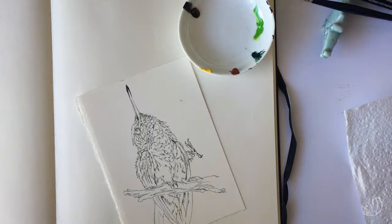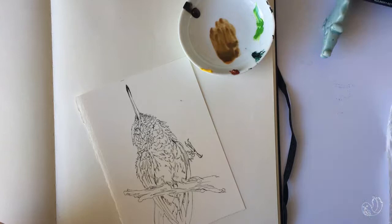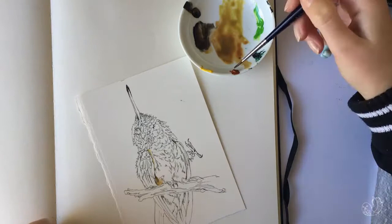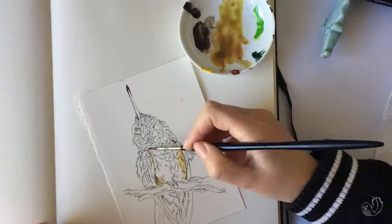Now, with regards to my paint selection, I knew that I was going to use Sennelier because I wanted to layer my colors, and Sennelier is pretty good for glazing. I also have this tin sitting around, and every now and then I want to change things up and utilize different brands of paint, so I'm constantly learning more about their various characteristics.